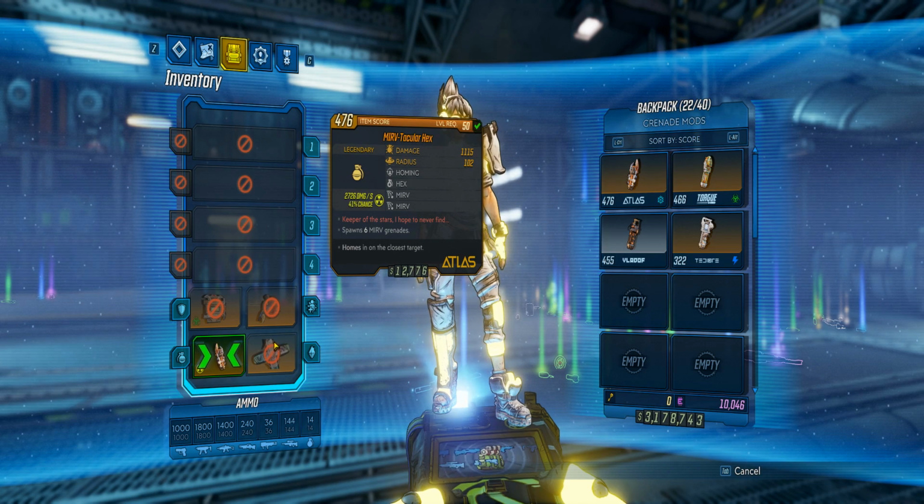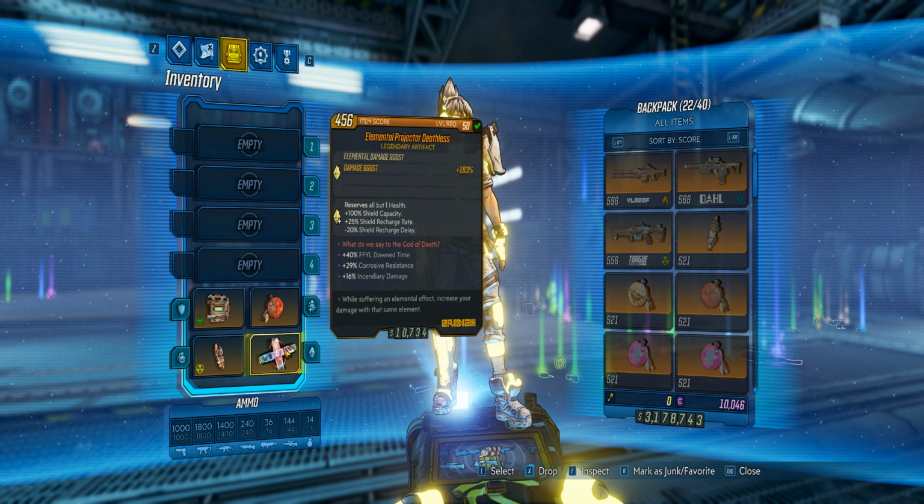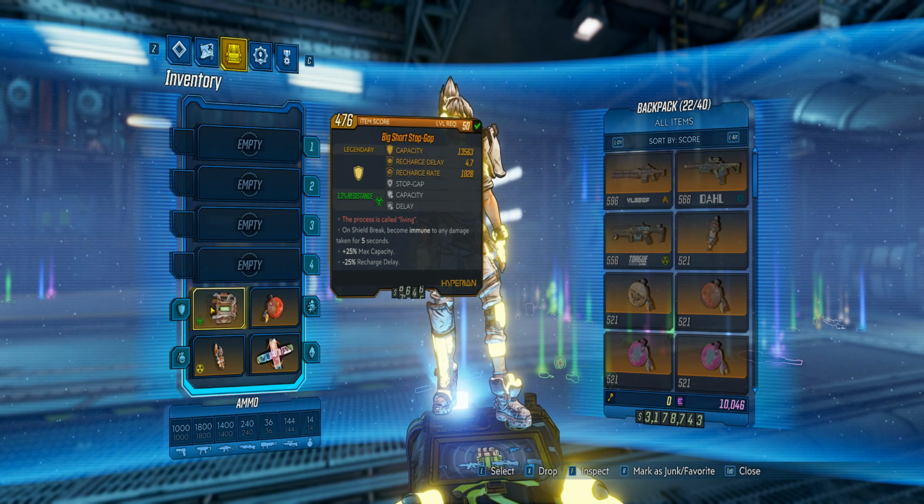Going into the actual relic is going to be Elemental Projector Deathless. What's cool is if I end up getting radiated, I end up doing a big 183% damage boost on top of my nade, and I get 1 health, but I get double my shield, which is 100% shield capacity, 25% shield recharge rate, and -20 recharge delay. So in essence, I'm doubling whatever my shield is. Obviously, just base shield is already at 13k, so doubling that's already 26k, plus all the extra shielding that I'm about to show you with my skill tree.